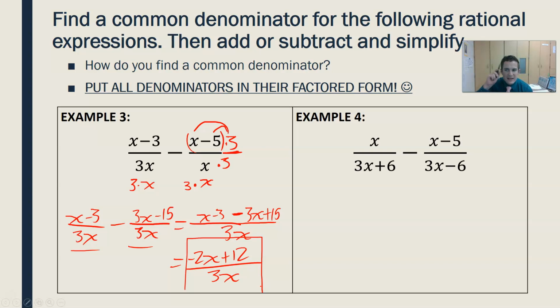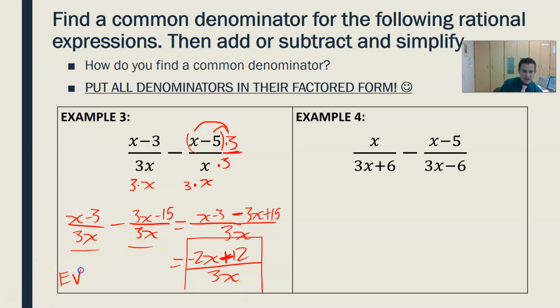And a lot of people right here are going to be tempted to say, oh, well, I have an x in the top and I have an x in the bottom, so I can just cancel those out. I can't do that because right here I have negative 2x plus 12. I have those being added together. Remember, when I'm factoring, when I'm talking about factors, I'm changing from an addition problem to a multiplication problem. If I had x multiplied by a bunch of stuff up here that was being multiplied, then I could cancel out an x in the top and in the bottom. When I have this addition problem, I cannot do that. I can't just cancel out these x's because this x is being added to this other 12. So keep that in mind.